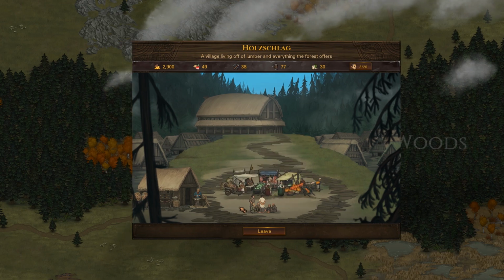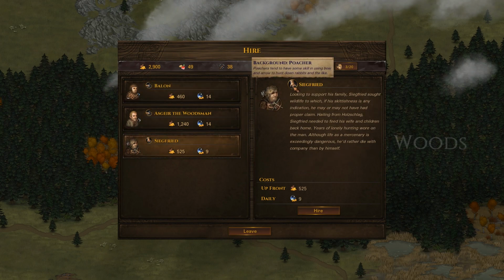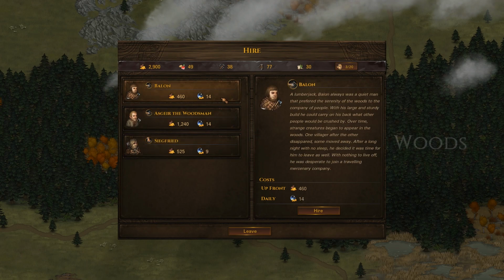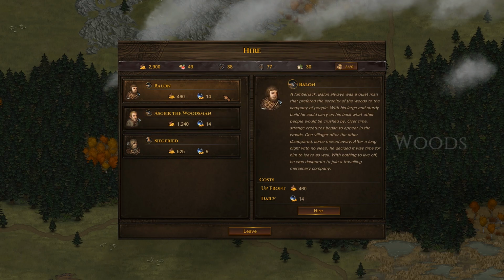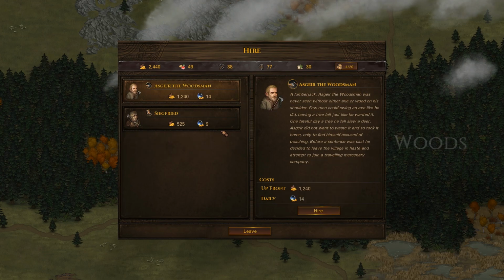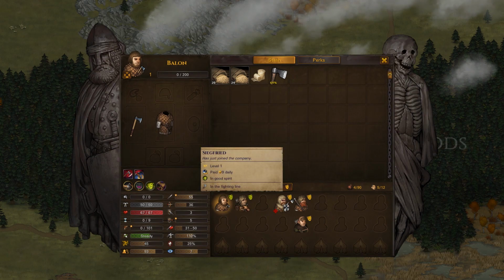First, I need to bolster my ranks. Since this is a remote woodland town, I only really have lumberjacks and poachers to choose from. Poachers theoretically make for halfway decent archers. Lumberjacks are going to be halfway decent frontline fighters, but there will be a randomized element. And they don't tell you everything about them. You're not going to be able to see their attributes or their randomized traits. You have to hire them to find that out. So, let's grab a couple of them and see how I've lucked out.